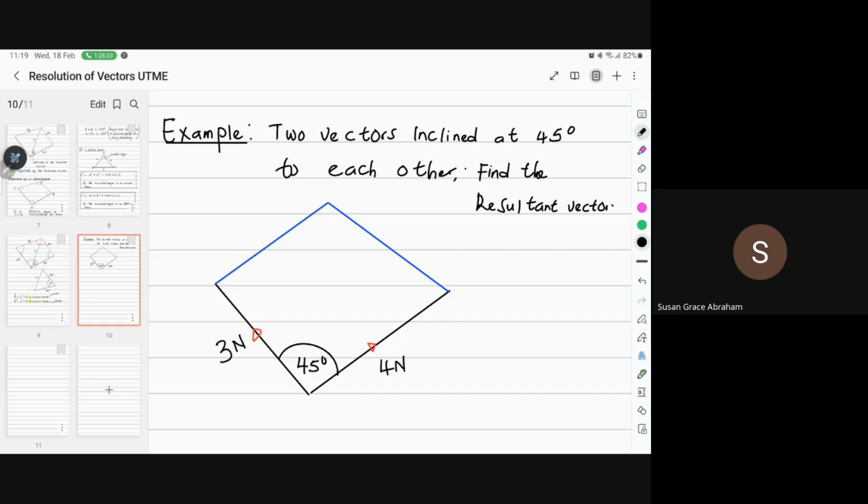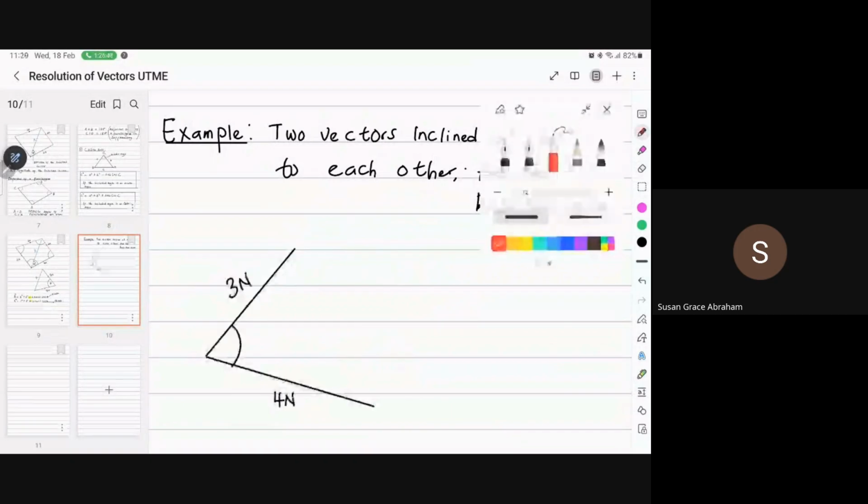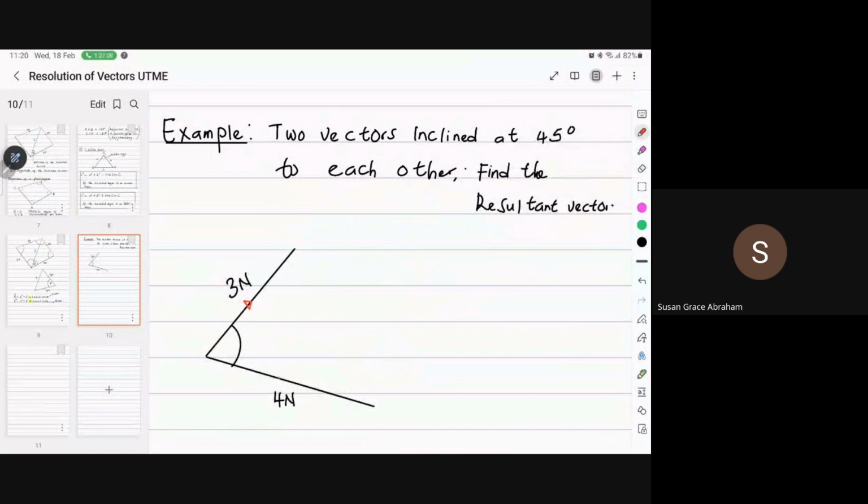This diagram might not be perfect. 45 degrees should be like this way. So please let me draw something that, when somebody's eye sees it, it will make sense a bit. Yeah, this is how 45 should look. Do you agree with me now? This makes more sense. So let's say we have 3 Newton here, and let's say we have 4 Newton right here. That's the angle between them, 45 degrees. So we'll have this one pointing this way, and this one pointing this way. Now, the angle between them here is 45 degrees.